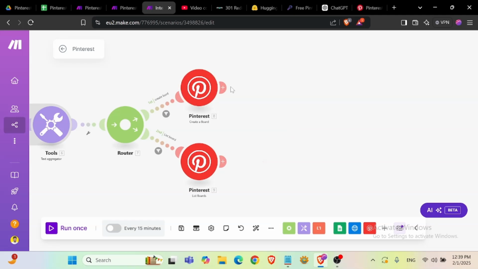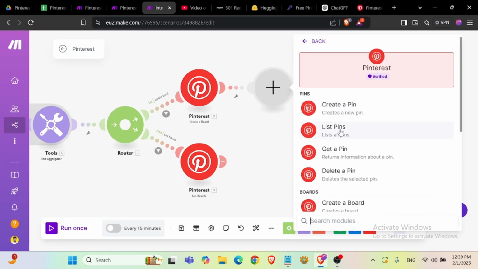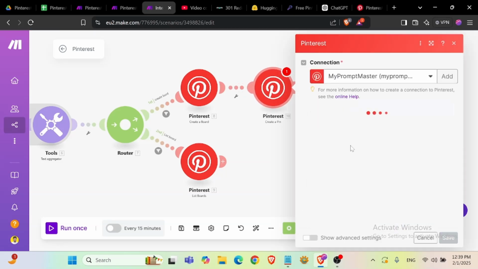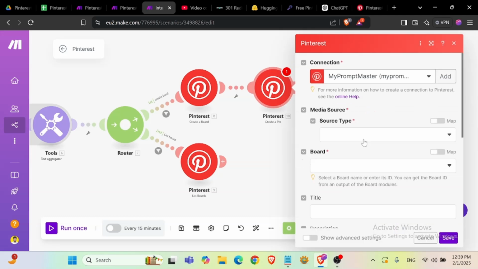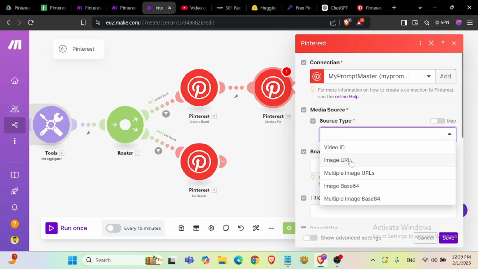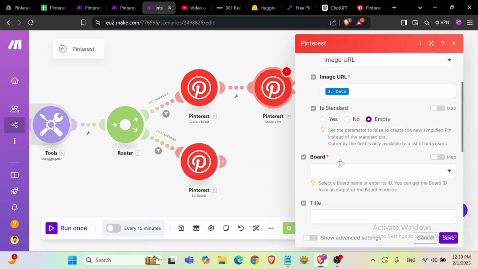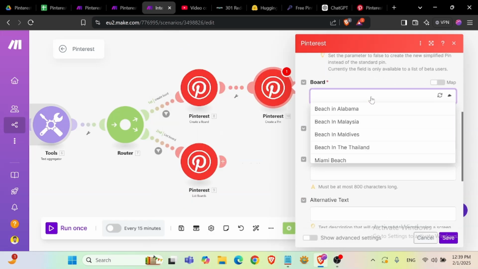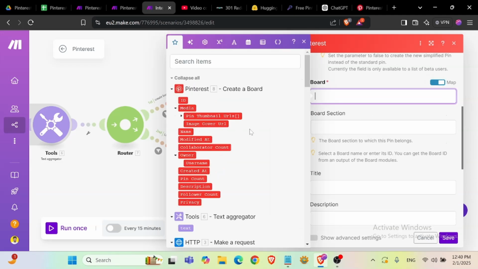Then we'll create the pin. Create pin, image URL should be data, and board, we will create board section, create board ID.